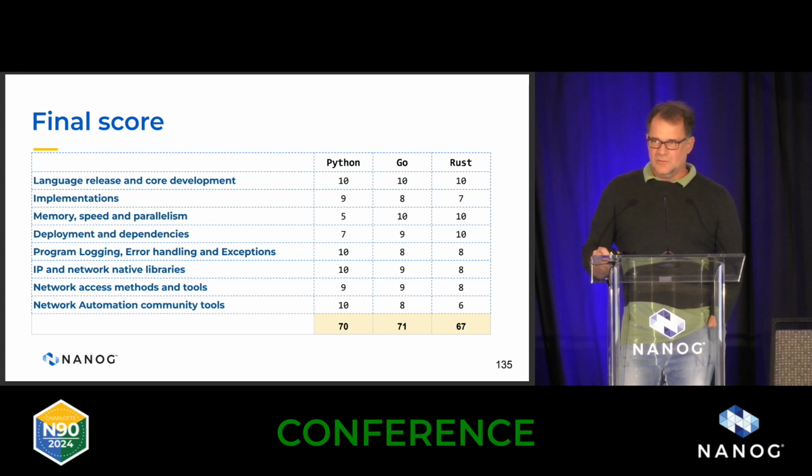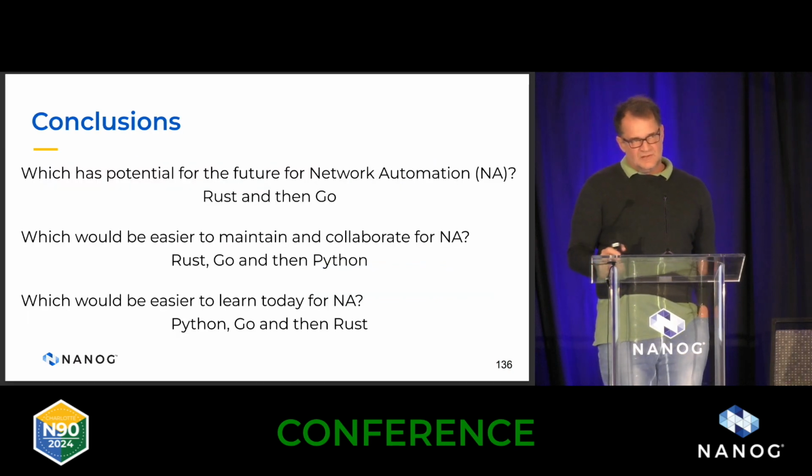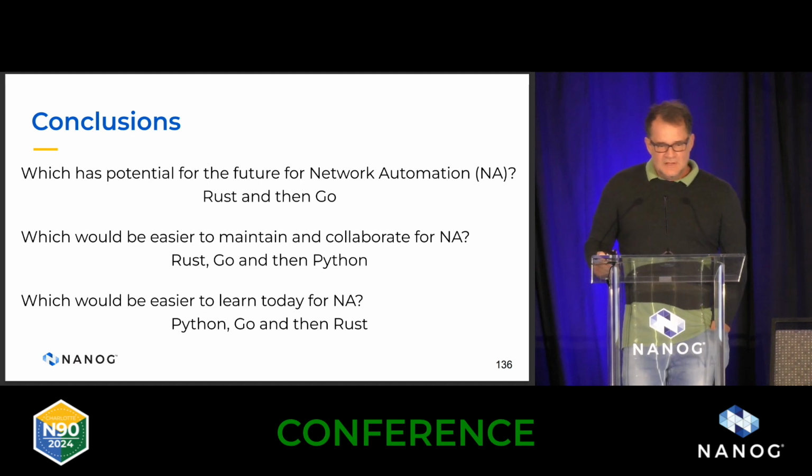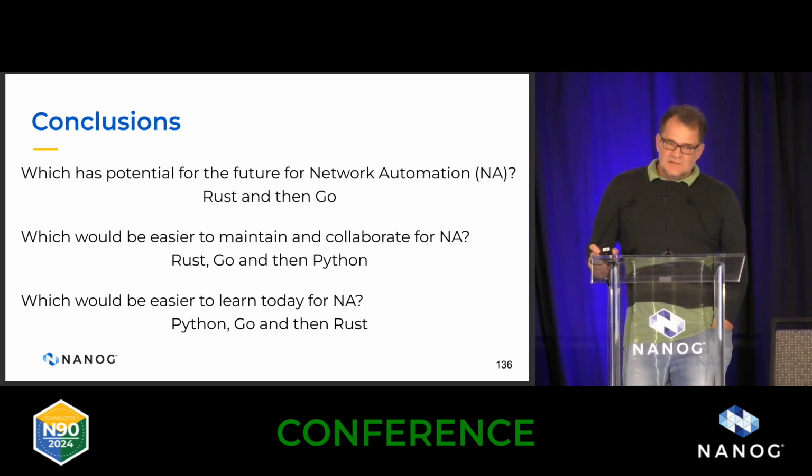Rust is always going to win in performance and deployment. It's the winner here. So you have to think about your use case, right? For each use case you might have a language preference. So if you ask what has more potential for network automation in the future, I would say Rust and Go. Why? Because AI is coming. AI is going to take over, and it's going to take away this barrier that I just talked about, CRs and personal preference. You're not going to have personal preference anymore. AI is going to do that for you.